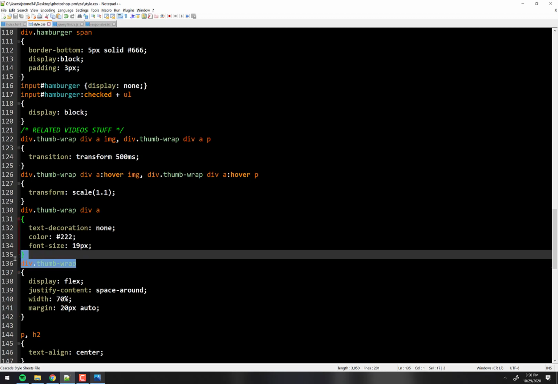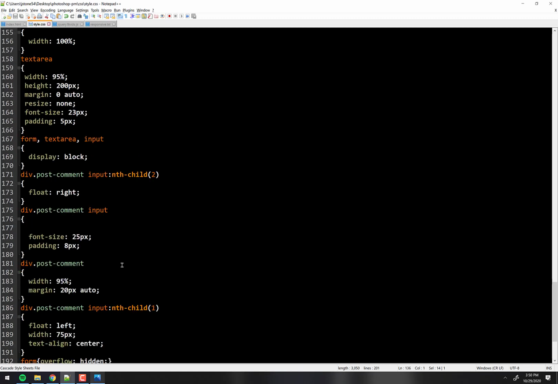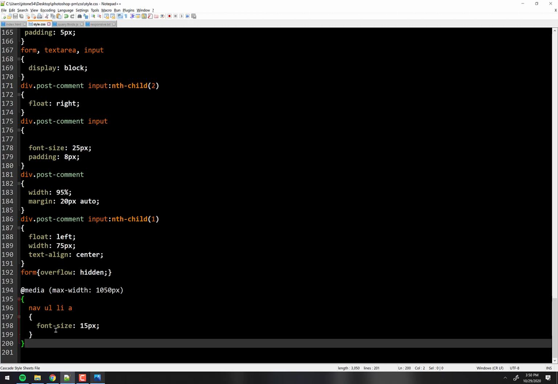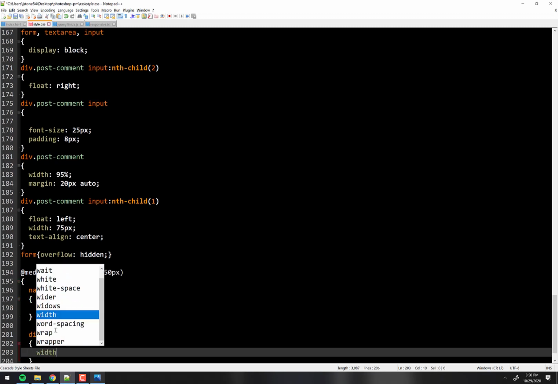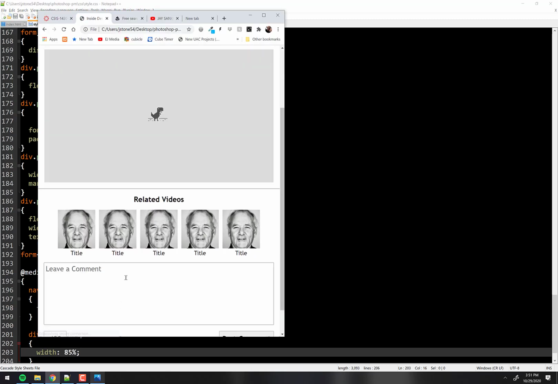So maybe with our media query here, we can let that have a little bit of breathing room, maybe put it to 80% or something, right? So down here, width is 80, I'll do 85. We'll refresh it, and there, a little bit of breathing room, right?